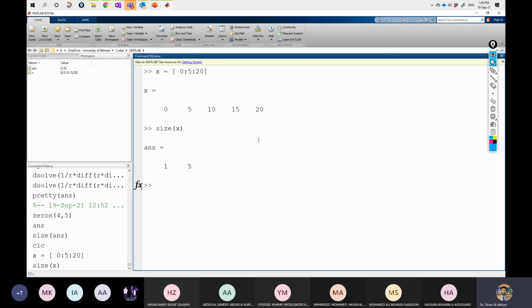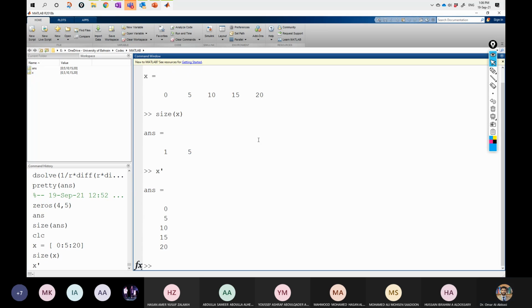If you want to transform this row into a column vector, which command are you going to use? x followed by an apostrophe. That apostrophe will transpose the row vector into a column vector, or column into row.